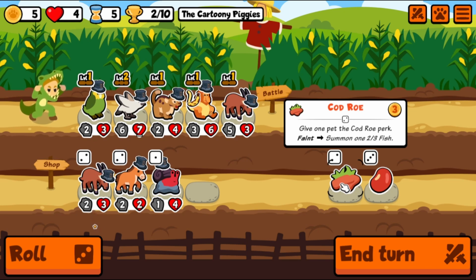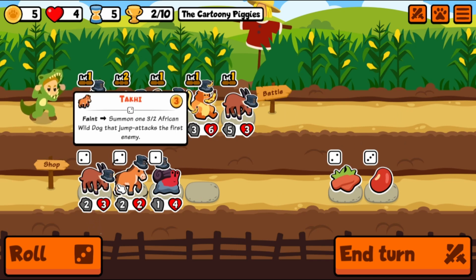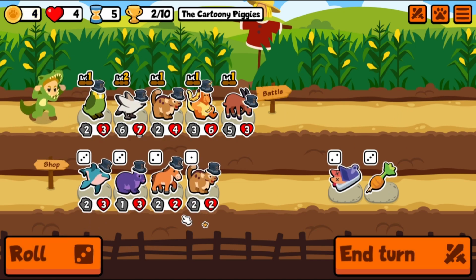Give somebody cod roe, summon a 2/3 fish on faint. That doesn't sound too helpful. Just wanted to put that out there.